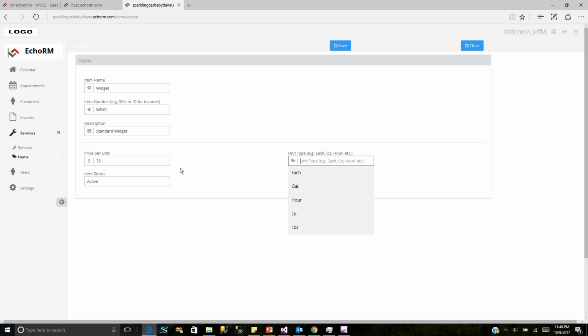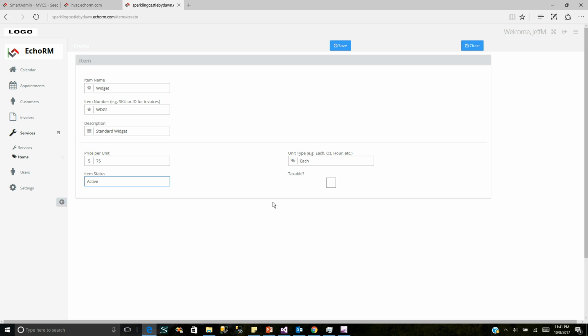What type is it, and what's the unit of measurement for the widget? So for example, for service, it's typically going to be measured in hours. Some businesses are going to measure that in minutes. Some are going to measure it in days. For liquids, it could be ounces, gallons, pints, etc., milliliters, liters. So whatever a description is for the unit of measure, in this case for a widget, it's probably going to be something like each, or you might perhaps use unit as a measure, just the word unit.